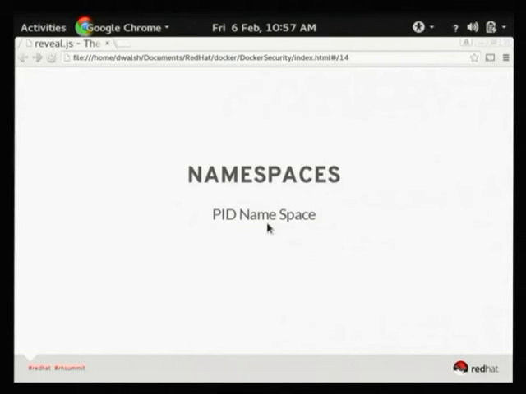On an OpenShift system, since version 2 of OpenShift, we don't use this namespace right now. So if you went and tried to look, you'd see all these processes on your system, but SELinux is blocking you from seeing them, so you see a weird-looking slash proc environment, because you get permission denied all over the place. But with PID namespace, all the PIDs just suddenly disappear from the system. All you're going to see is the processes inside of your namespace. So you could consider that a security measure, that you don't know there are other processes.